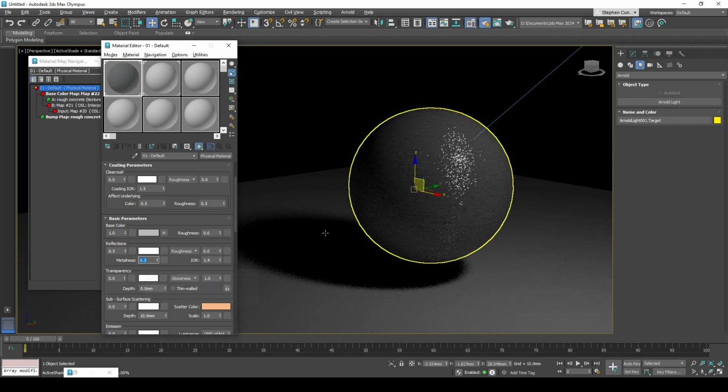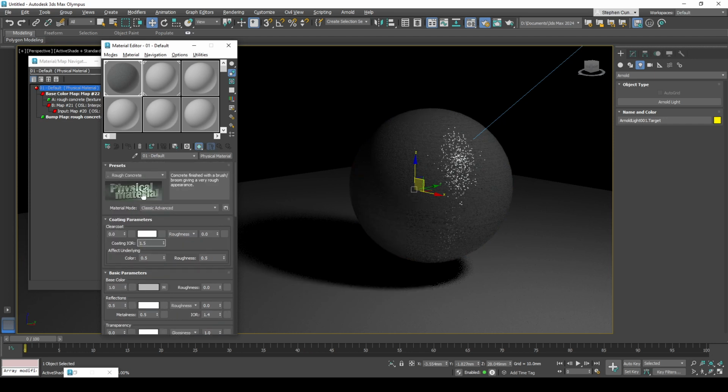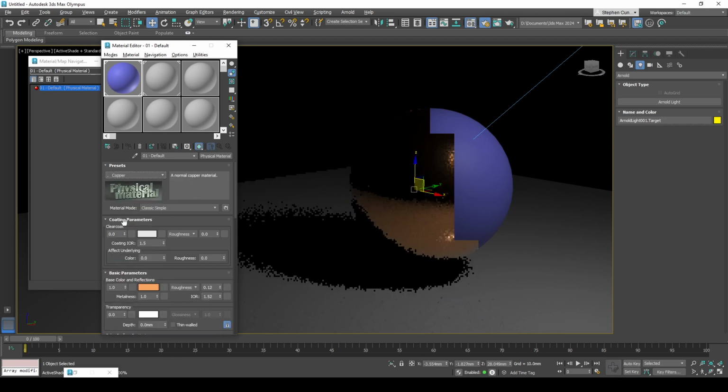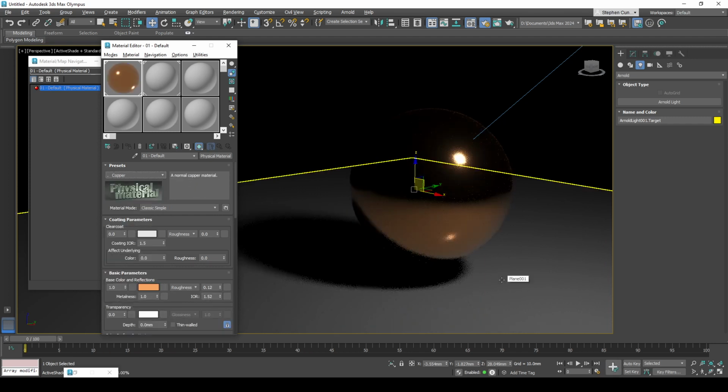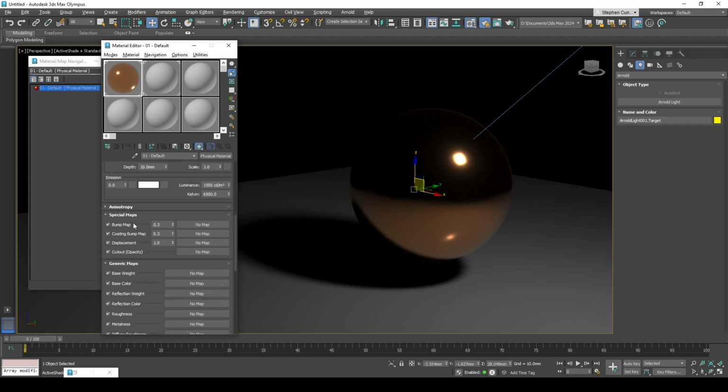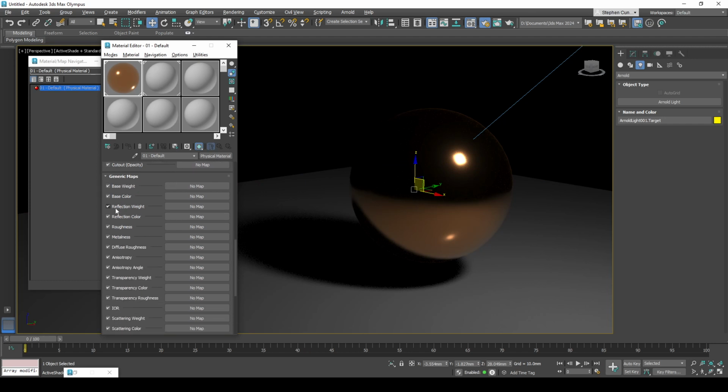So there are different ways that you can combine these settings with the presets as well. Now the good thing is when you click off here and click back on, these will reset for you, so they should be at the default, and you can continue to use different material types. And that's it for the physical materials. There is a lot more complexity to these materials, a lot more elements to them. You've got different map types that you can put in. You can bring in your custom maps, and there are different maps here.